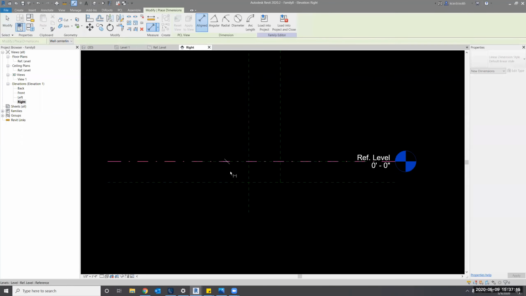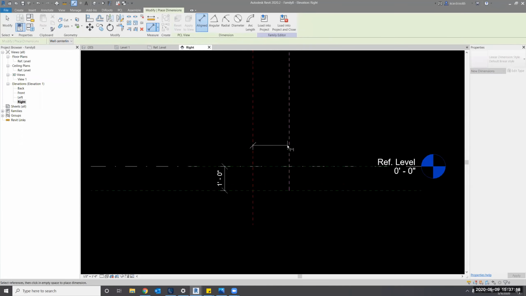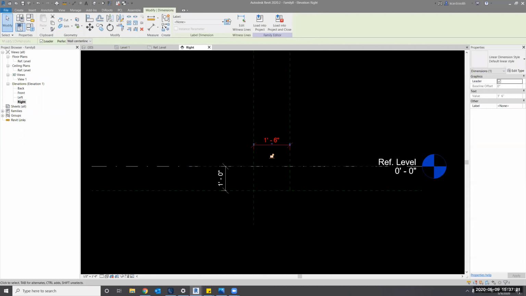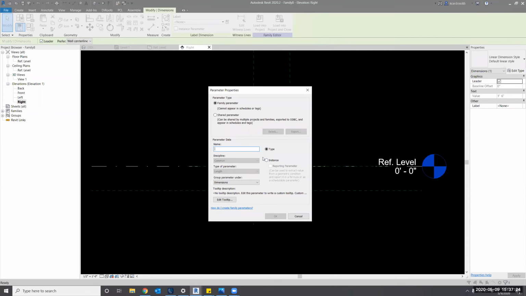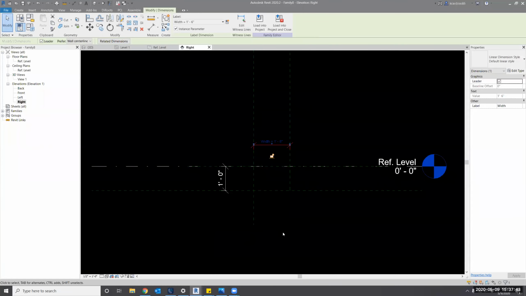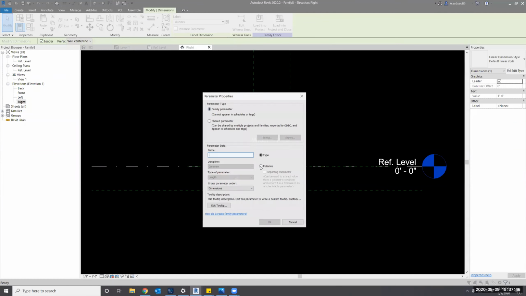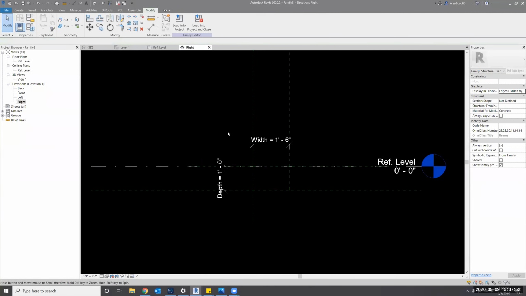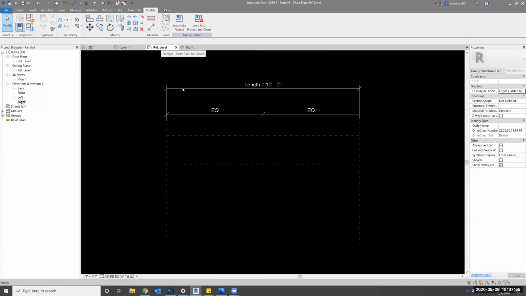Let's place our dimensions here. Let's name them. On thickenings, because we want a thickening family for the entire project, and we want different thickenings that have different widths and depths, this is where we set this parameter to be an instance parameter. Which one did I select? This is width. And this guy is depth. Instance, depth. Okay, so let's go back to our plan view.